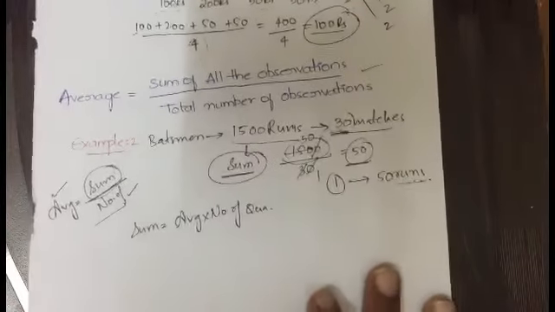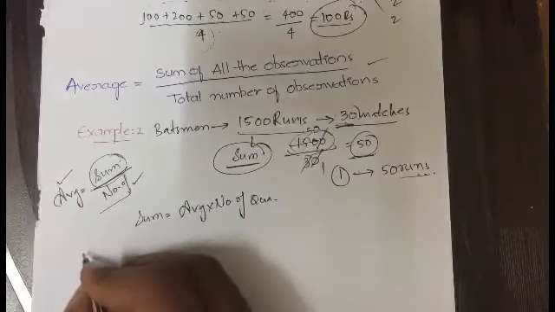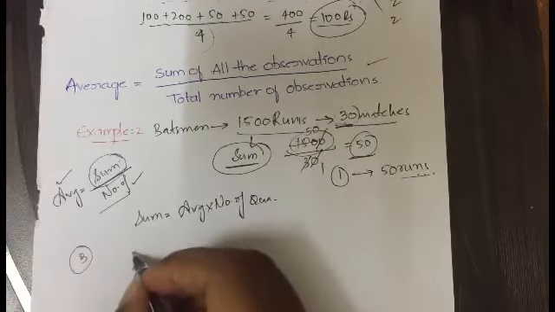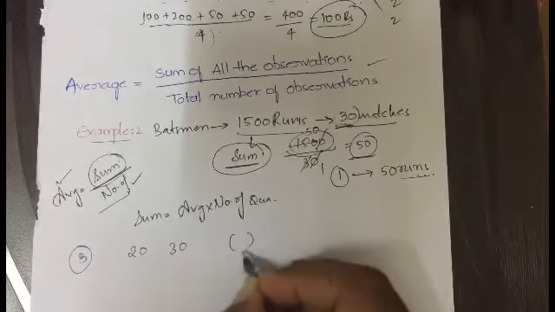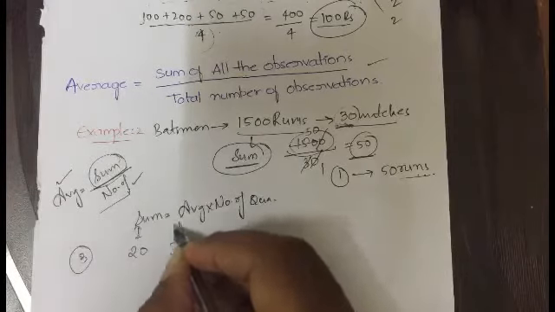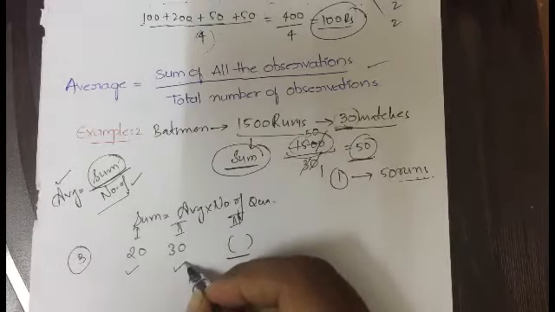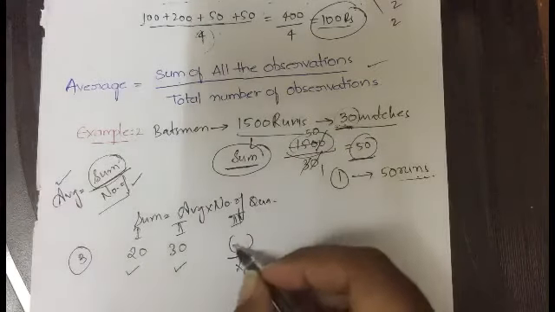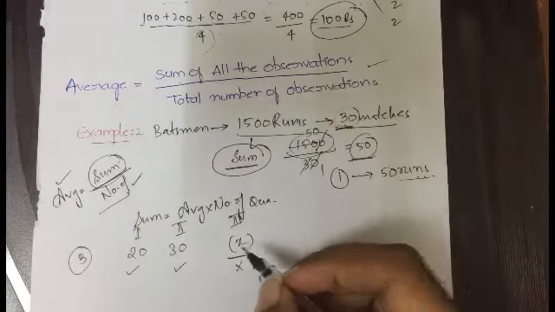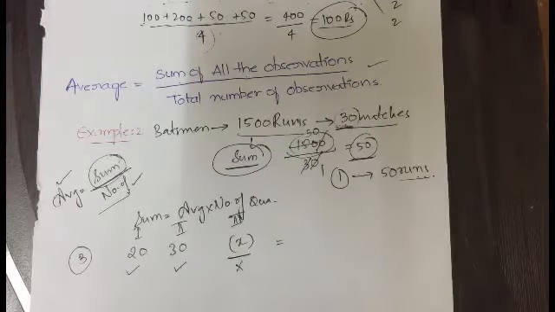Okay, and for example, I'll tell you, suppose you have 3 quantities, of 20, 30, and the third quantity is unknown. You have 3 quantities, 1, 2 and 3. The first quantity is known to you, the second quantity is known to you, and the third quantity is not known to you. Let us assume this to be some x. Okay, and what is that? You know that the average of all these 3 things, of 20, 30 and x, you know its average, let us suppose. So let us take the average to be something around 30. Okay, something like 30, let us take average as.